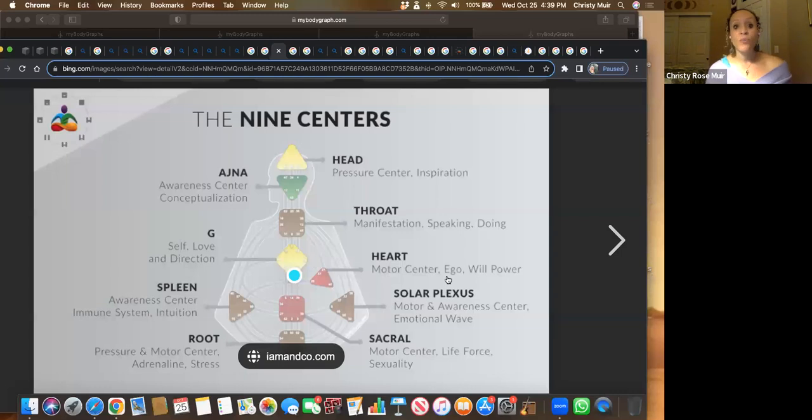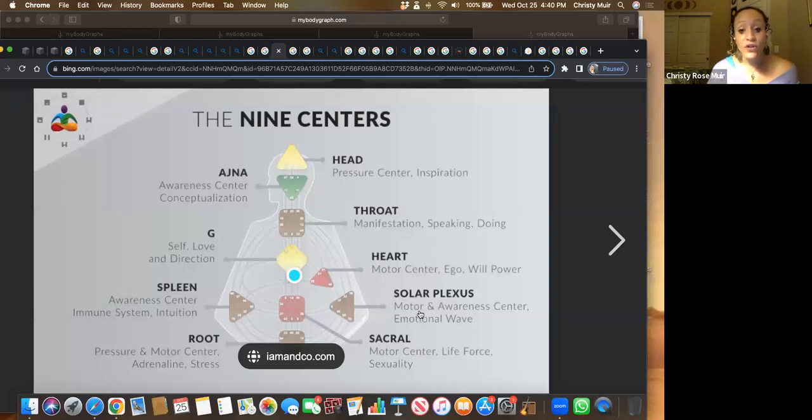We'll talk about definition and openness in a little bit, but depending on what's going on individually for a person in this center, they're either going to feel that they have consistent access. For all the centers, this is true. Depending on what's going on for us individually in each of these centers, it's going to determine whether we feel that we have consistent access to the energy of that center, or whether that energy seems to come and go and fluctuate for us. When it comes to the heart center, this is going to be about having a consistent sense of our own self, our own value. This is me and this is not me, and our willpower, our ability to make commitments and promises and keep them, stick to them, follow through with them, or not.